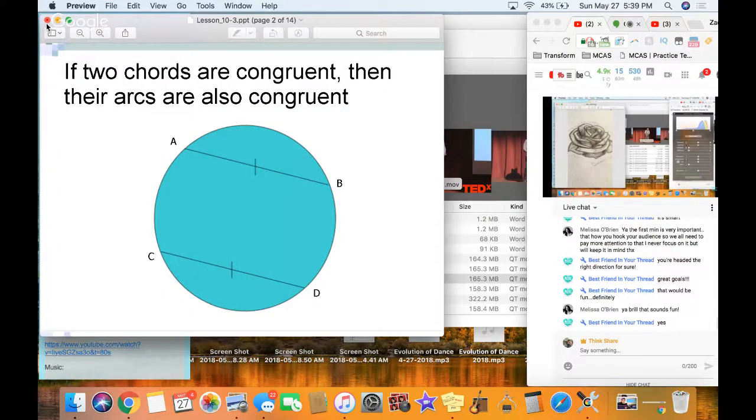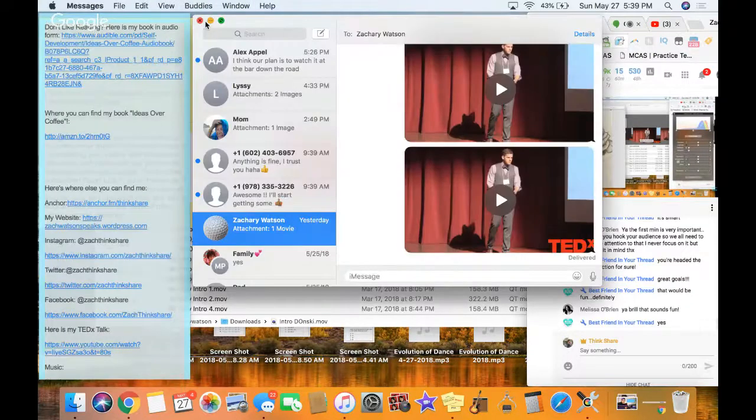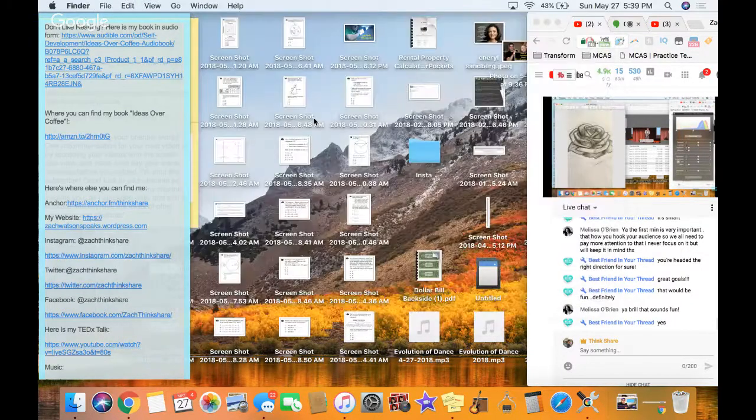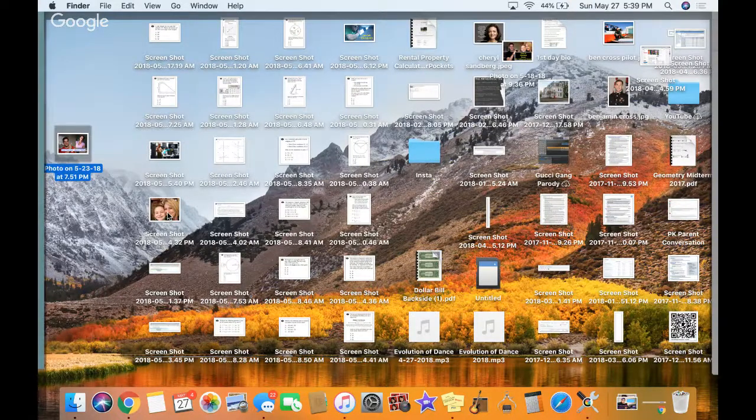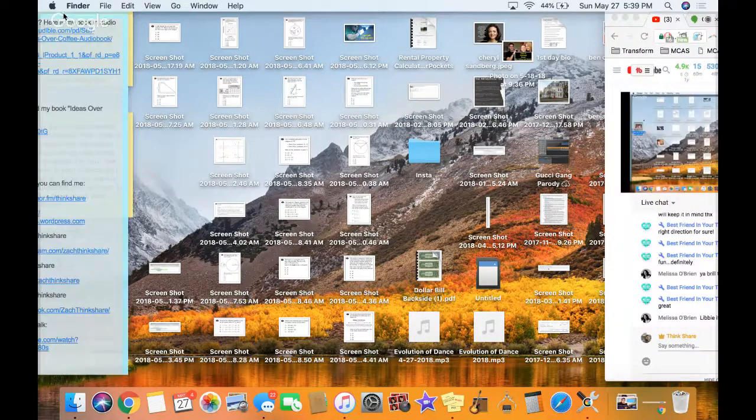That's some of my geometry stuff. I'm going to close out of some of these things because it's going real slow. Do you guys have messy desktops like I do? So this is from Kathy and Jesse when she came on. This is part of the thumbnail. So this is how I organize things. I have all my YouTube stuff in the same folder. When it gets out of control, I start putting it back to where it belongs. A bunch of these are screenshots I used to make one of our standardized tests, MCAS. All right, I think I can open iMovie back up.